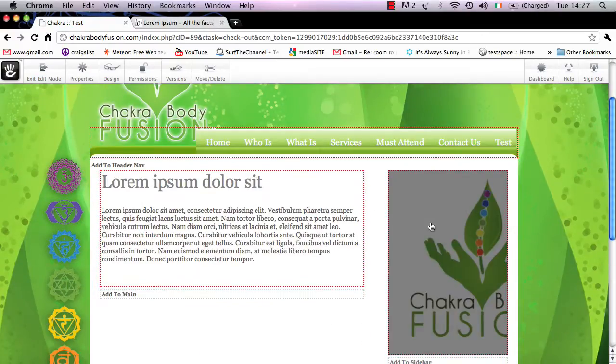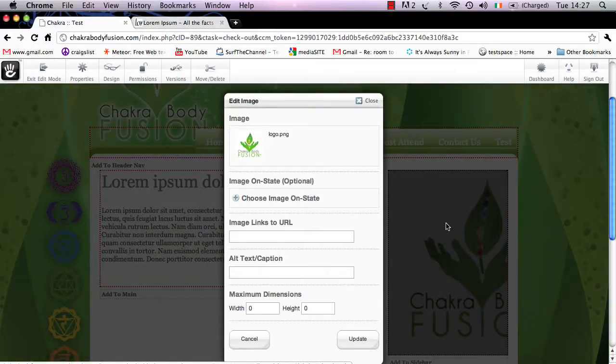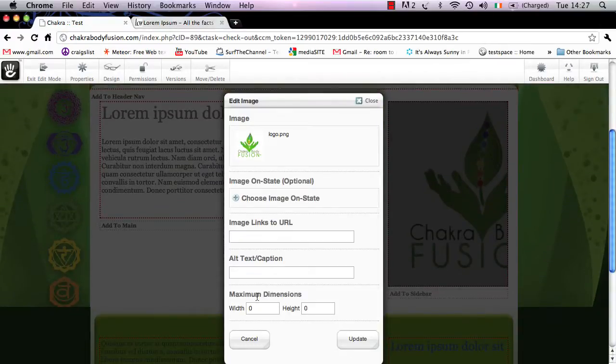Let's select the image again by highlighting it, and select Edit to edit the window. Here we can look at these dimensions again and look at changing something down here. So let's look at the maximum dimensions of your image. Here you can set how big you want your image to be. Looking at how much room you actually have to fit the image in, we must make sure the image is smaller than this space here, or else it's just going to come over onto the side. So I'm going to make this a lot smaller.